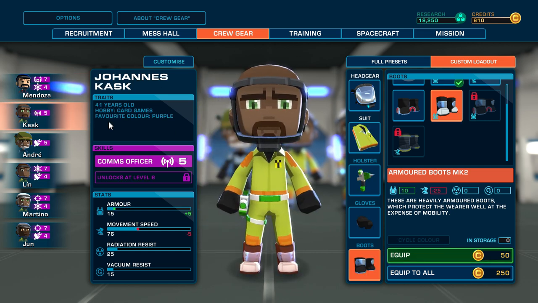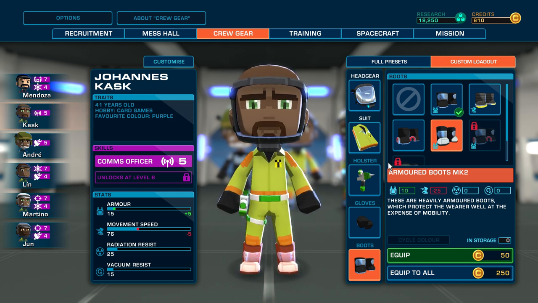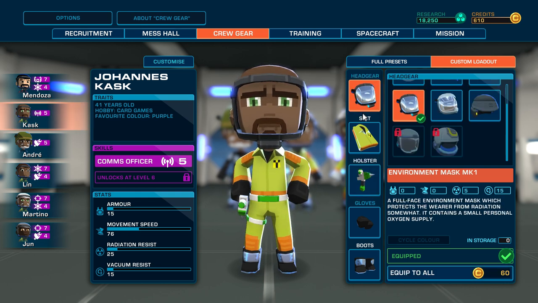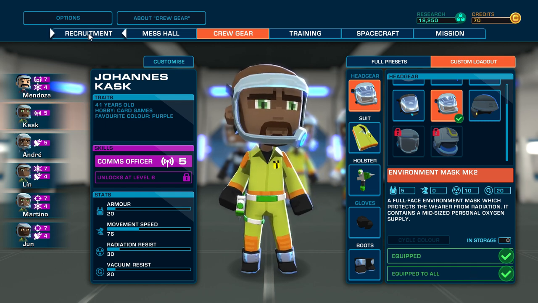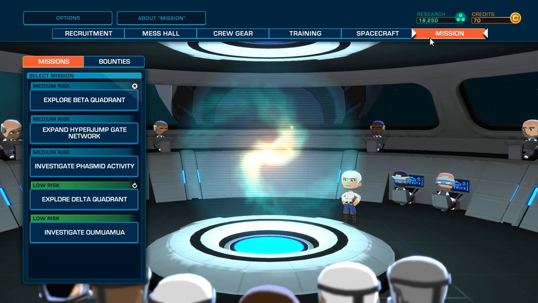Let's check my next person, my comms officer. Okay, there's nothing really new there. So my comms officer also doubles as a bit of an engineer, so that's kind of handy. Ooh, hold on. Okay. These environmental masks, these could be good, because they give a bit more defensive ability and also help to protect against some radiation. Okay, so I'll give them the improved masks there, so that's fine.